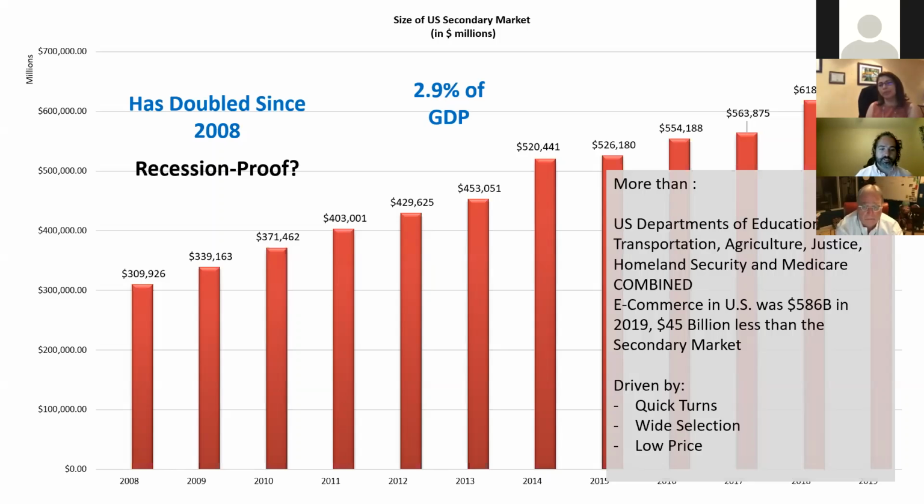Well, the most important thing it does is keep things out of the landfills. So we have $631 billion in the US of return goods going through the secondary market. 40 years ago, that might be $600 billion of stuff going into a landfill that we just throw away. And so what it does is extend the product life cycle. If you think about cradle to grave engineering, what a lot of companies are focused on now is how do we keep this out of a landfill? How do we make returns happen? And what we're finding is that it's actually pretty profitable to keep things out of a landfill.